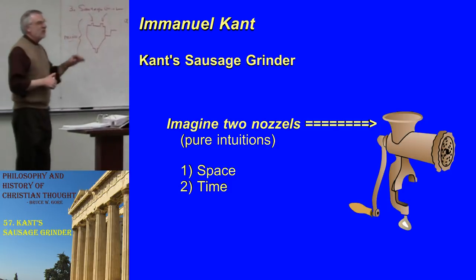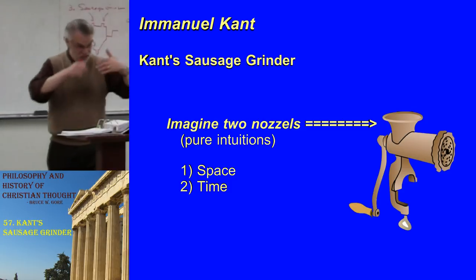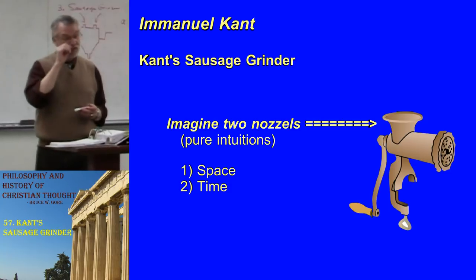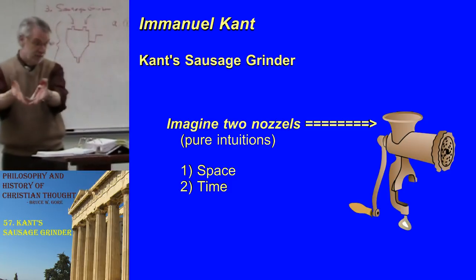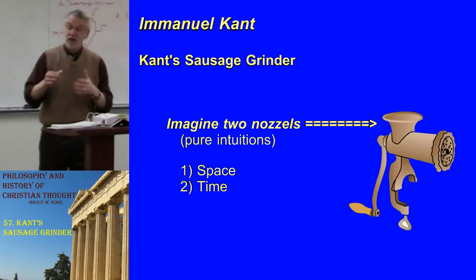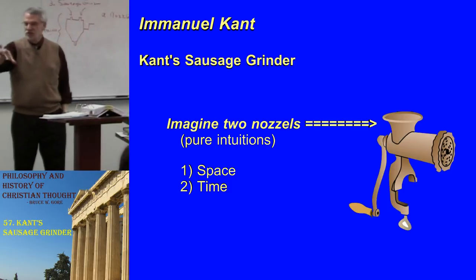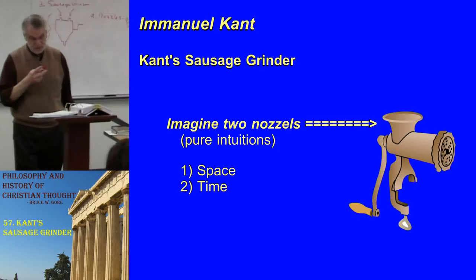Notice the difference. Locke, Avery, would say that space and time are part of the external world. Locke would say we perceive space and time. I'm perceiving Laura, and I am perceiving her in space, and I'm perceiving her in an ongoing flow of time. And Locke would say that's because out there somehow in the structure of the universe there is space and there is time, and I'm perceiving it, I'm experiencing it. Kant puts it all inside the mind and says, I don't know if there's space or not. My mind is applying that interpretive scheme.